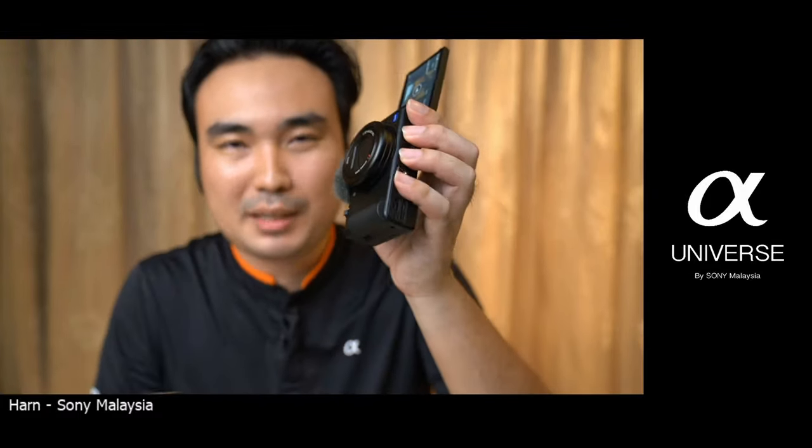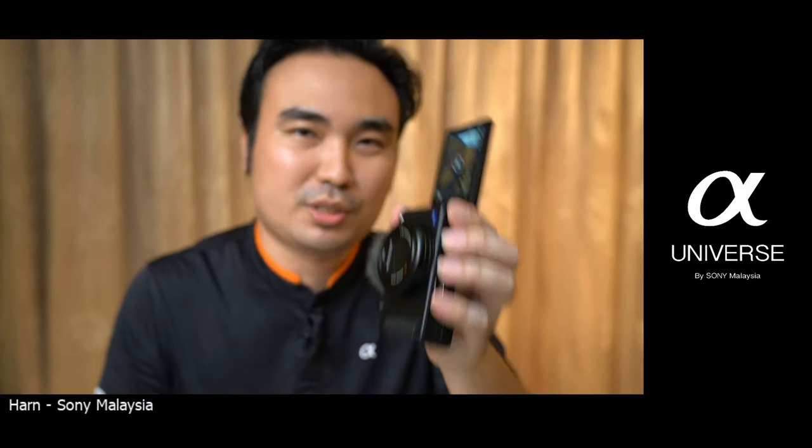So like I said before, the camera records the metadata that knows it's actually a vertical position. My phone supports this information, so it will play back in vertical. If you notice that your phone doesn't play back in vertical, it's actually not the camera's fault. It's just that your phone doesn't have the support to read the vertical metadata, because this actually stores gyroscope data. So that's one of the cool things there.